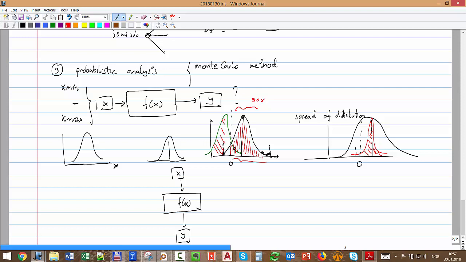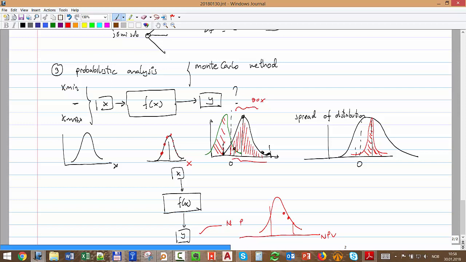Okay, I'm going to take 1 point here, and then I run, calculate NPV, and it gives me an NPV, for example, here. That's NPV, and that's the value of X. Then I take another number, and then maybe it might give me here. Then take another number, then it might give me here. And then I repeat that. For one variable it might be 8,000 iterations, 8,000 random samples I can take from this distribution. And at the end that's going to draw this shape, and that's going to tell you how spread it is.